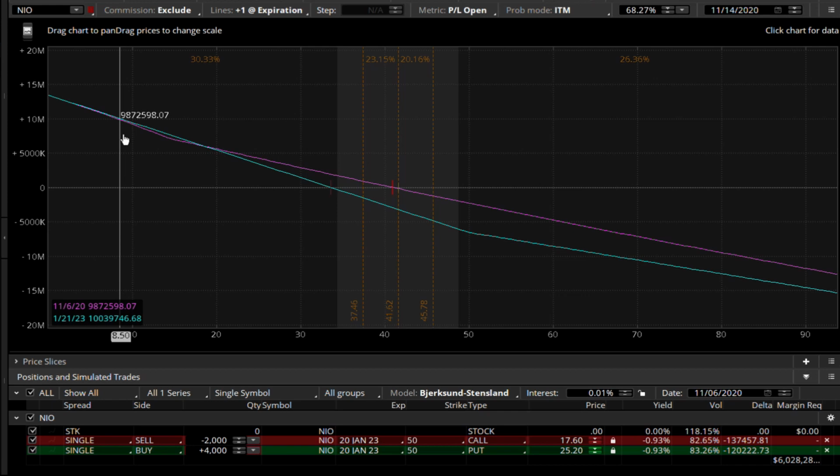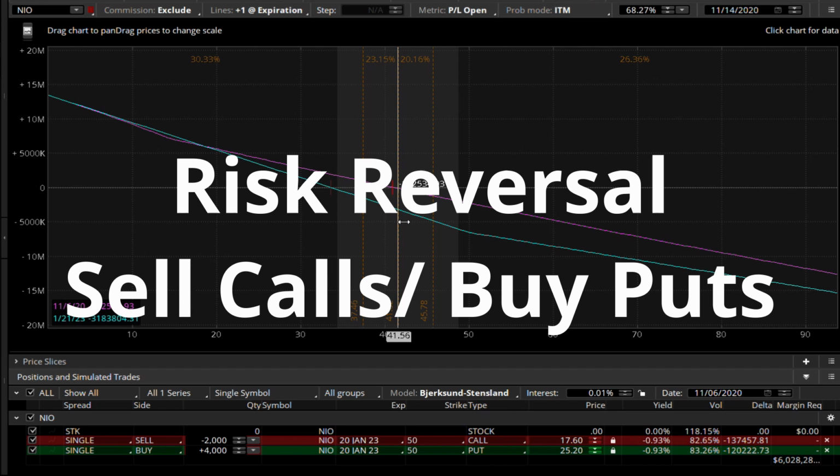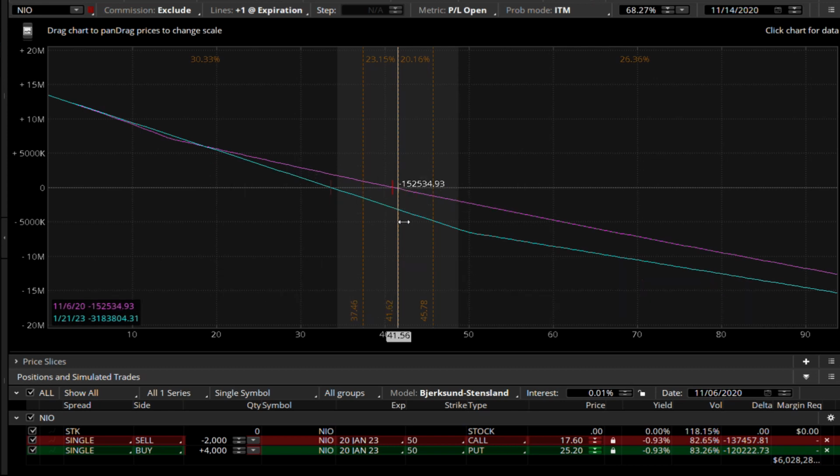Why do we call it a risk reversal? Because normally the person who puts this trade on owns the shares. What kind of owner would put a risk reversal on? That is possibly an insider. That could be the CEO of the company, or it could be a big fund manager, but it's someone who owns shares and they want to lock in their profit. They don't want to lose money on this stock. So it's someone who's got a big position in all likelihood, and they're locking in their profits. It's called a risk reversal.